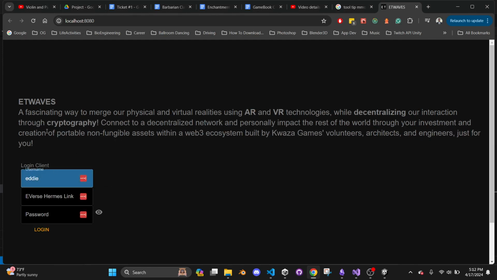Anyways, let's test this. I already have an account. If you have an account with NeverRage itself, you can use that same account's details to log into the metaverse, the Everse. This overall project is called Electron, and it's the Everse, and we already have the Electron currency, everything coming up, and that's what we're going to try to set up on the website itself as soon as possible for people to start testing.